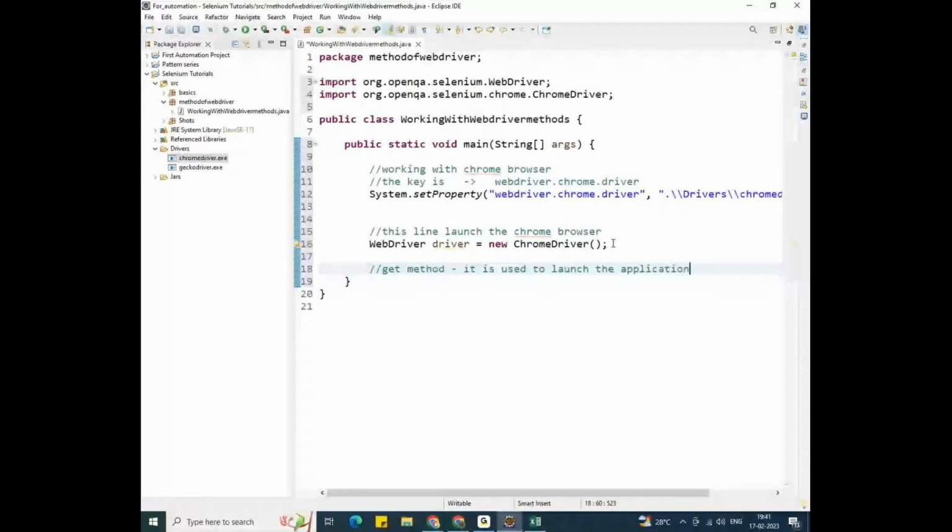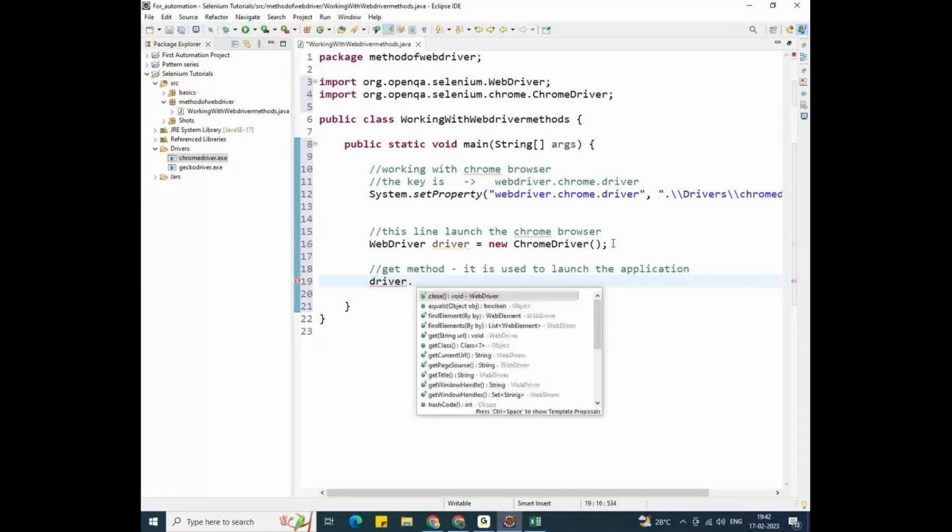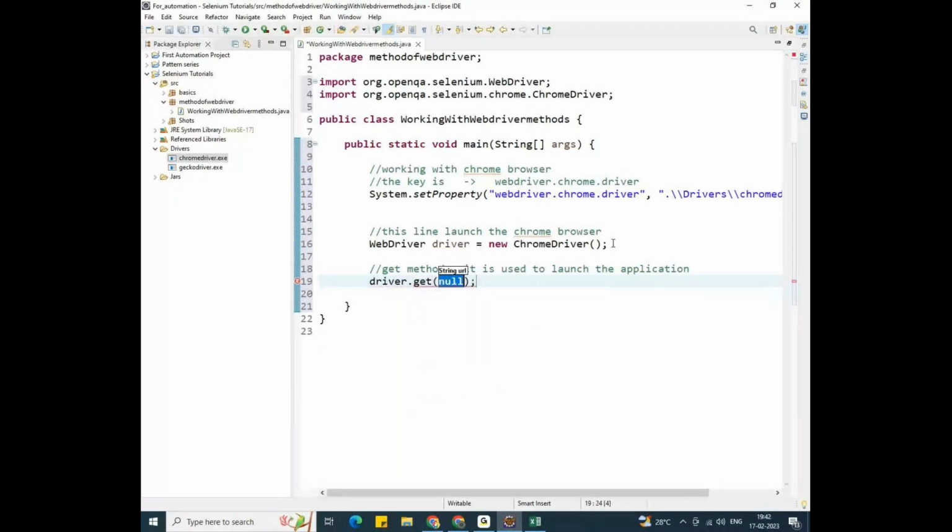What is the syntax? driver.get is the method, and it takes a fully qualified URL: https://www.google.com. Now control S, I saved it.